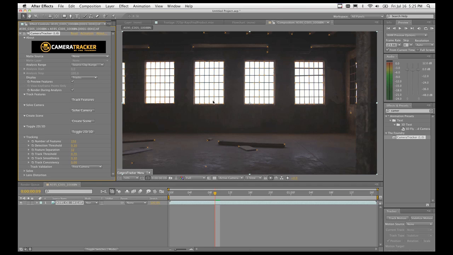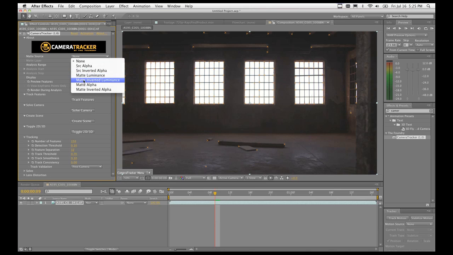Match moving software is all based around parallax. So, how this portion of the frame moves in relationship to this portion of the frame, which moves in relationship to the foreground, which moves in relationship to this pillar. So you want optimal parallax, and if there's something that would throw off a track, as in a person walking here, you can mask them out.